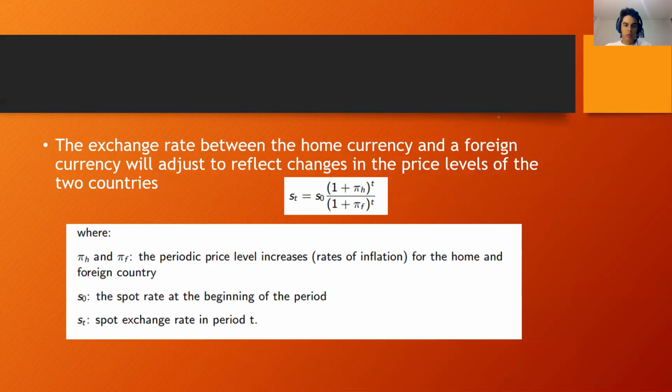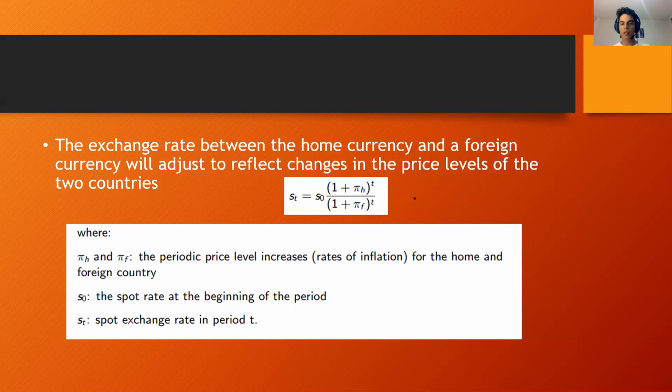So welcome back to this third video of the class, and we are going to analyze the relative version of PPP theory. Why is it relative and why the other one was absolute? Because on the absolute, you focus only on one good, and in this one, you focus on the whole economy. So which is the macroeconomic variable that summarizes the changes of prices in the whole economy? Well, inflation, that's the macro variable that we are going to use.